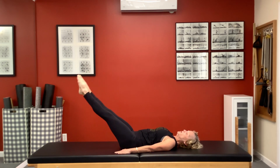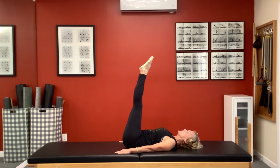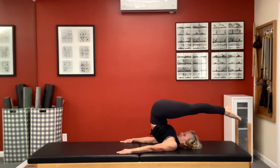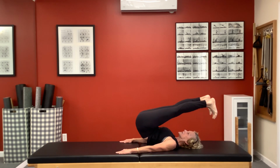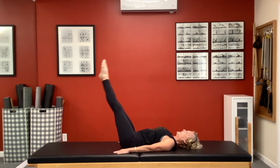Take the legs down. We do hundreds and thousands of rollovers. Let's make this one different. Flex that spine. Pelvis. Keep those abdominals pulling in. Flex it. Open it. Lower it, but don't sink. And we roll. And then we point. And we'll do two more.